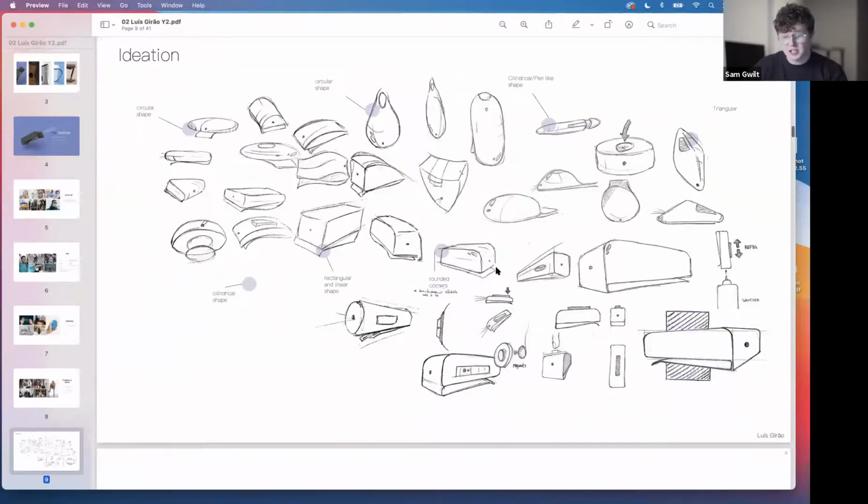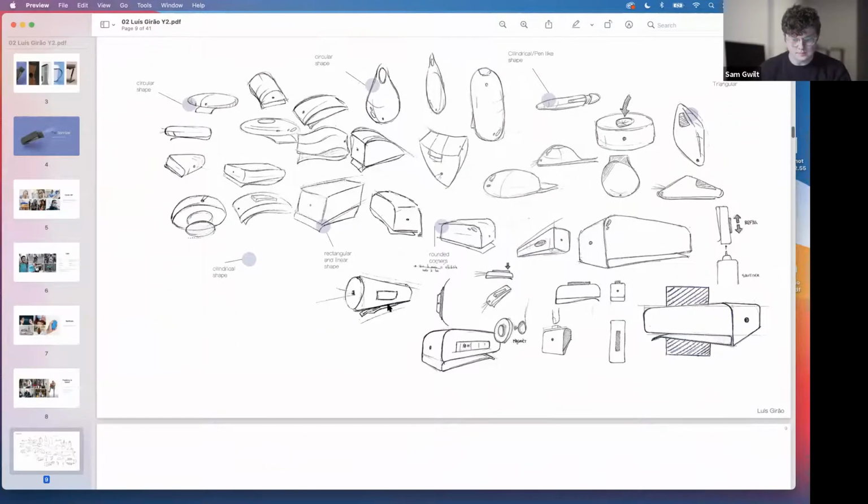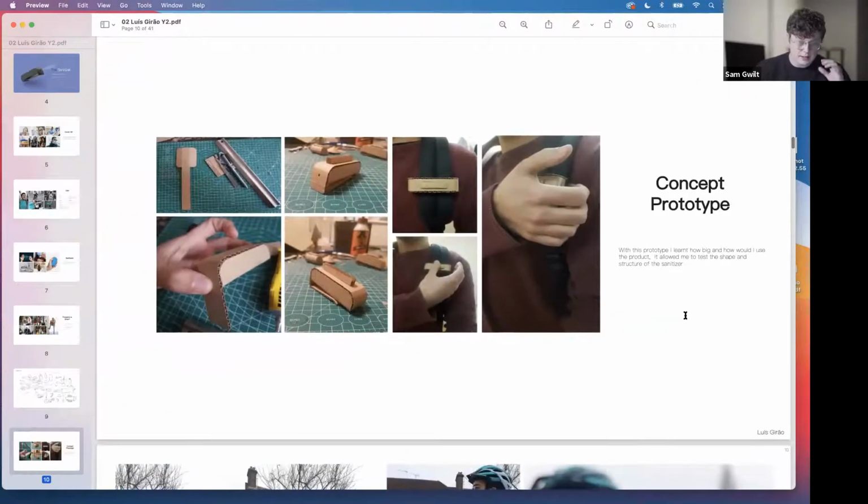This is a nice sketching page with highlights of, this is what I'm looking at. Here's a circle, this is what I'm looking at. I wonder if it could lead on to something more. And this also led on, at the bottom right of the page, to some model making, so just integrate it and show the story. Again, we're back in the student bedroom at 2 a.m. model making.